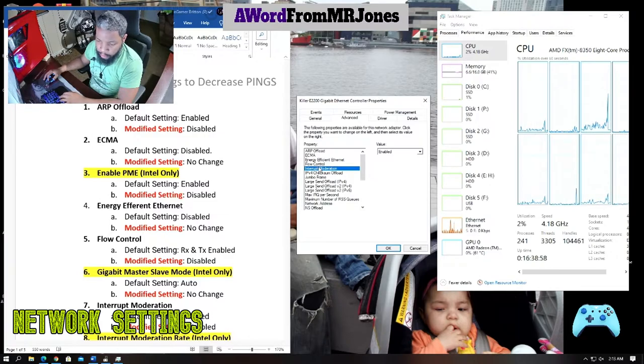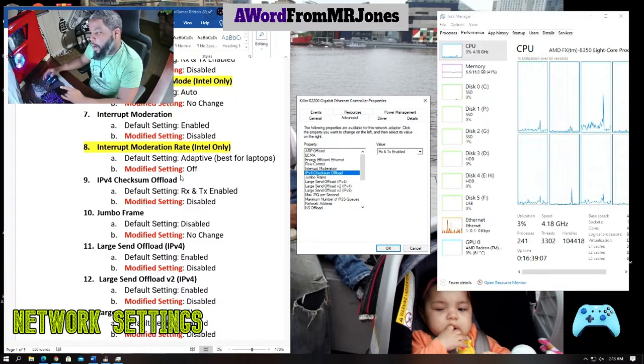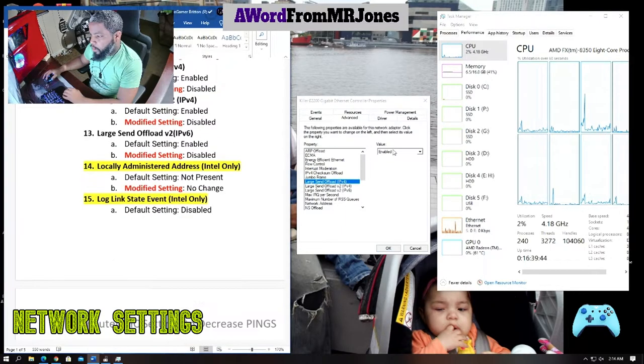All right, interrupt. We're going to disable that. Again, the majority of these settings will impact your hardware if you have a low-end computer. All right, so we did interrupt. For the checksum, we're going to disable that. The jumbo frame, no change. All right, so we've got an offload. It's enabled, so we're going to disable that.